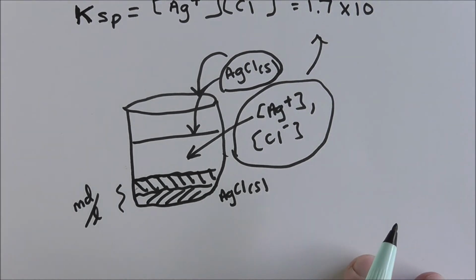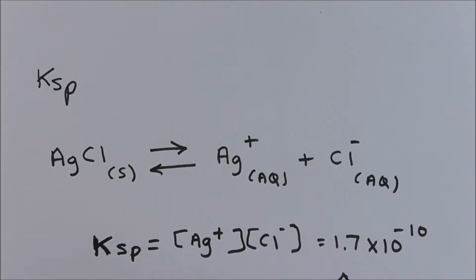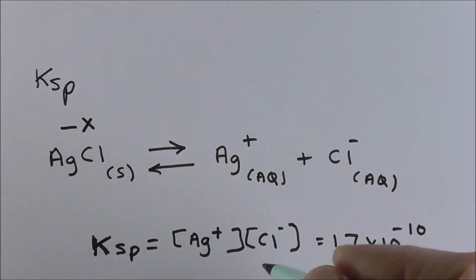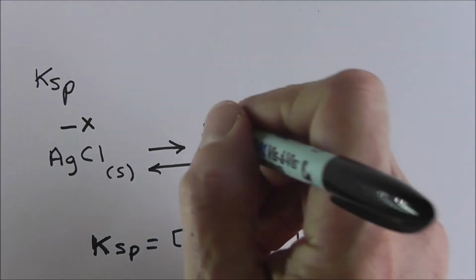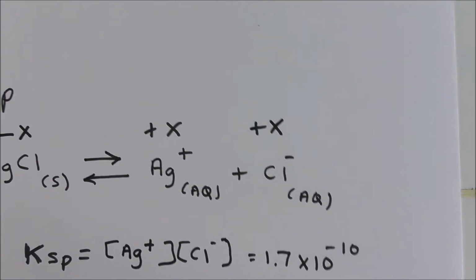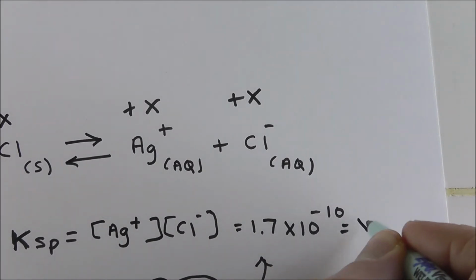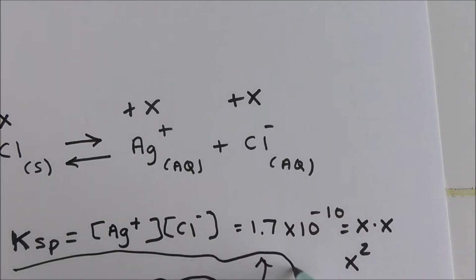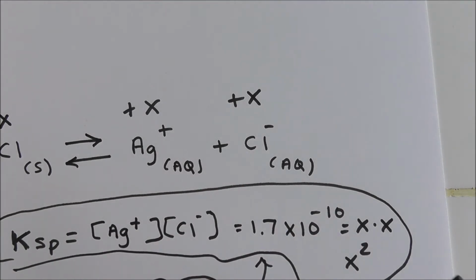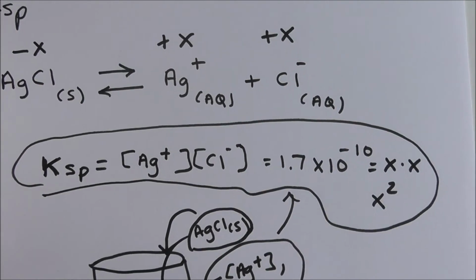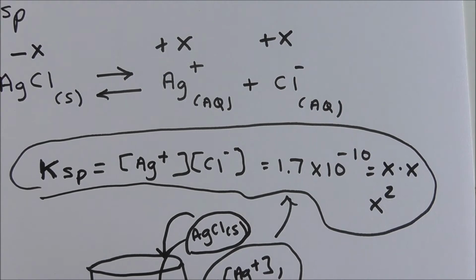So let's talk about how we do solve problems. Let's say we were going to try to find out what these two were. We could say this is minus x, right? Every bit of that dissolves, that'd be minus x. We could call that plus x. And so this would just simply be equal to x times x, which is just x squared. So if I got past the saturation point, x would be the square root of 1.7 times 10 to the minus 10. No ICE chart, no 100 times rule, these things end up boiling down to be very simple problems to solve. Let's go find x by taking a square root.